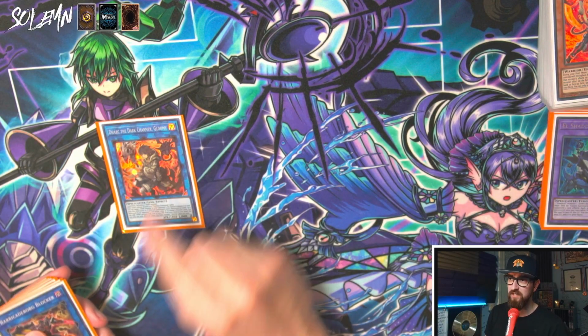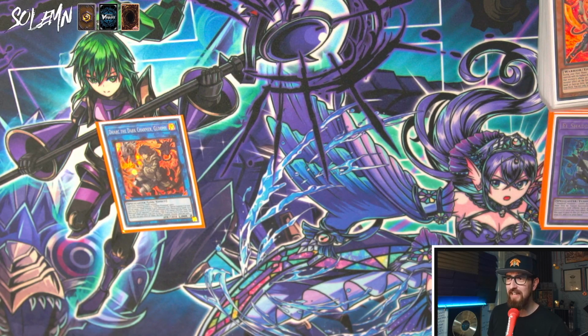So we have 1 Dark. This is just incredible because it makes sprint, it helps OTK lines. Against Branded, it can steal some of the most insane monsters ever made. It's just way too good.